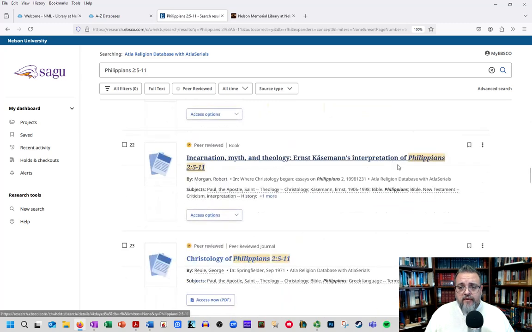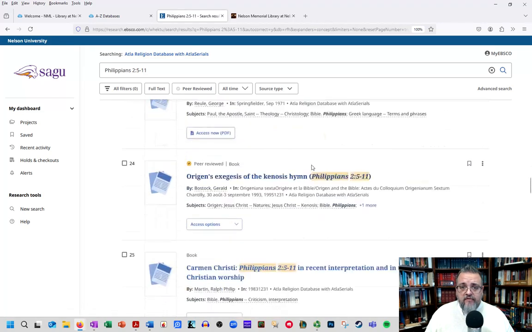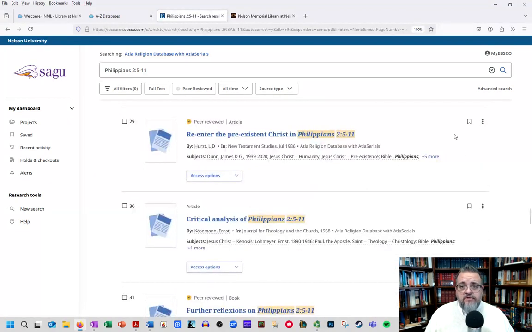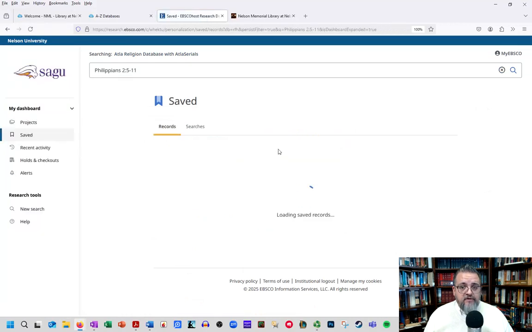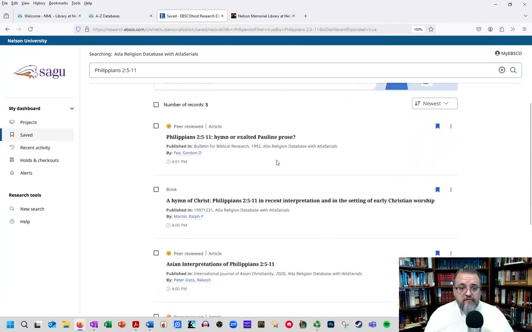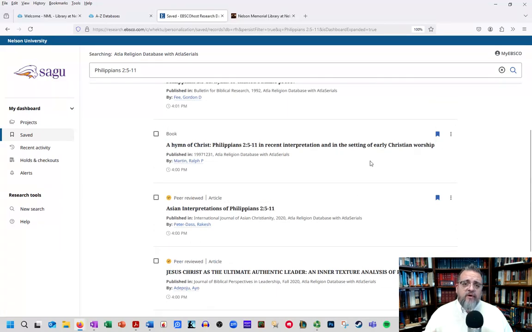So you can scroll through, and once you flag all the articles that you think are interesting, you should be able to go over here to the left side of your screen. At least on my computer, it looks this way. Click on the saved files, and it'll show you all the saved journal articles. So I just quickly gathered 5 articles here. So that's one quick way to scroll through a list and just hit this little icon to save the things that look like they might be interesting.